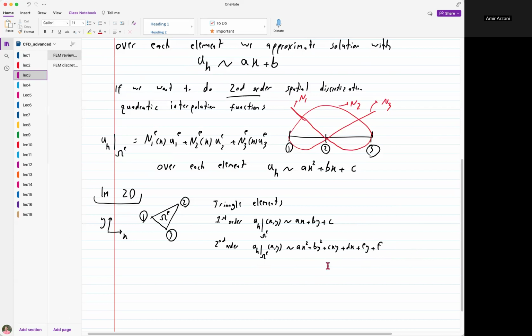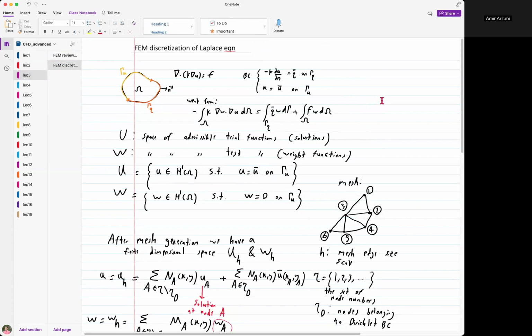Now, for more details on how exactly the shape functions for triangular elements are defined, you have to look at more introductory finite element references. We're not going to go over that in this course because all of this is taken care of by FEniCS, and as I mentioned, this course is motivated by FEniCS. So if you're interested in learning more about details of these shape functions, particularly in 2D or 3D, I encourage you to check out one of the introductory finite element references, like the book by Reddy, which is what I recommended in the first lecture.